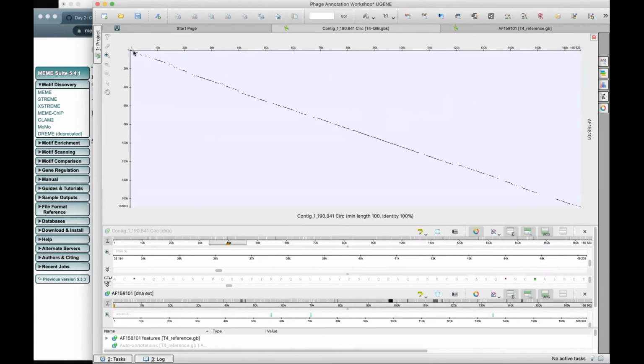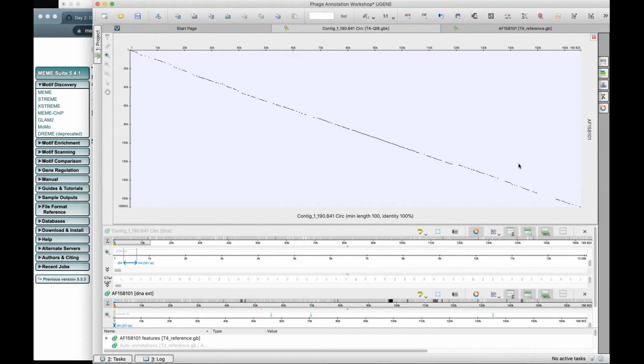So this is my dot plot. We can see that the start for both of them is exactly at the same spot. But then our genome is actually quite different at the nucleotide level from the original T4 genome. That's probably because this has been a T4 that's been passed through labs for decades.